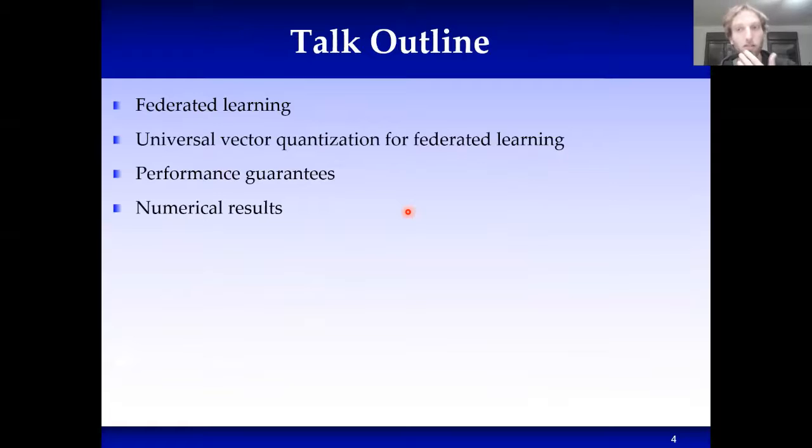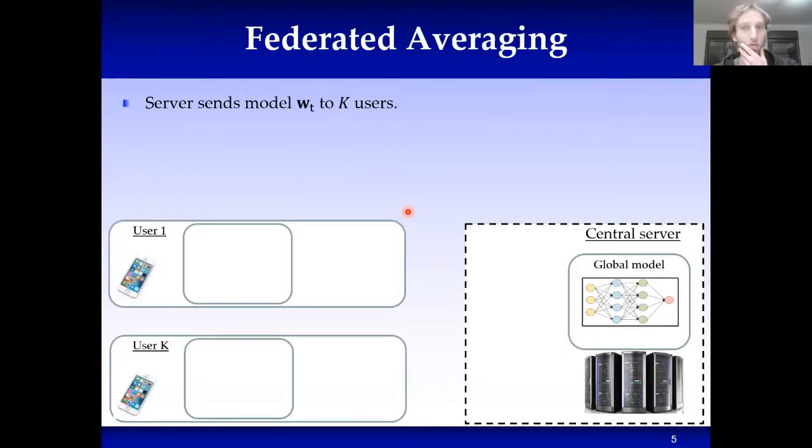So in this talk, we will treat the expensive communication issue using quantization tools. So I'll start with a few words about conventional federated learning. Then I will present the scheme we propose, which is based on universal vector quantization. We will show its performance guarantees, a theoretical analysis, and some numerical results. So we'll begin with what is federated learning.